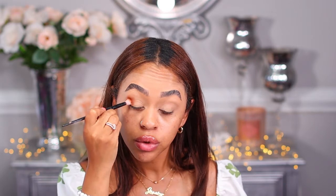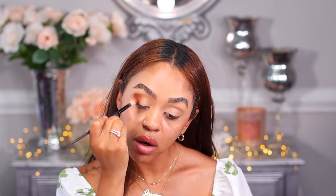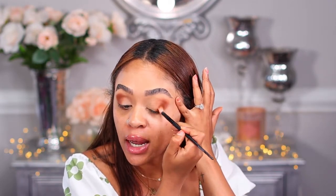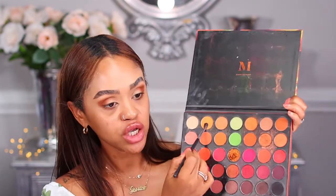I'm doing circular motions — I'm so into the summer bright colors right now, especially because summertime is around the corner. I'm not adding more color; I'm just using whatever is on the brush with circular motions so the inner corner stays lighter. I love this color, it's so beautiful. I haven't used this palette in a long time and I'm happy I went back to it — it has so many bright and beautiful summer colors. Now I'm going to grab this peachy color and place it on top of where I placed that brown.